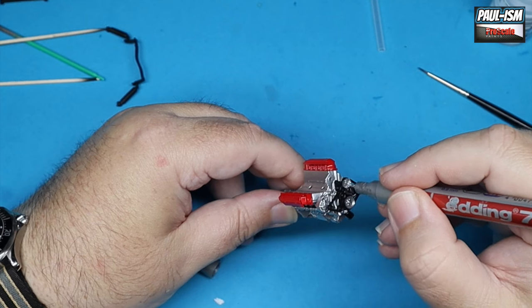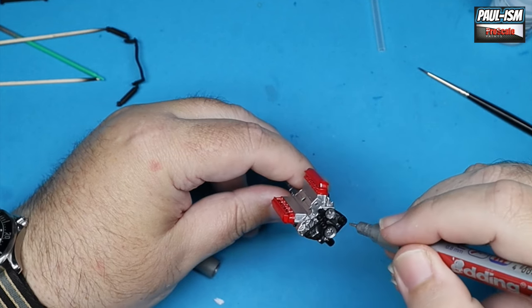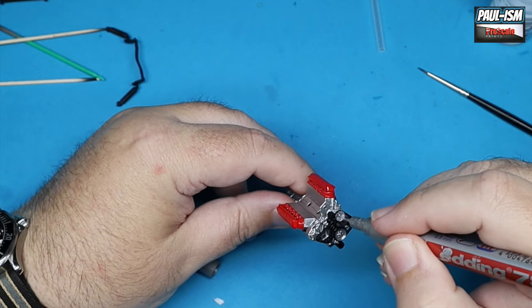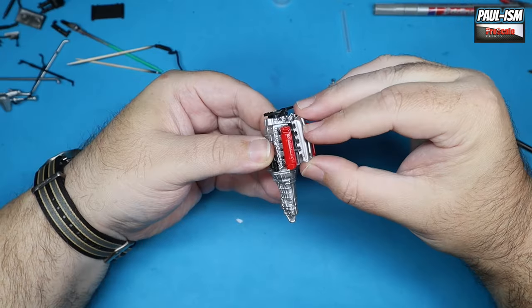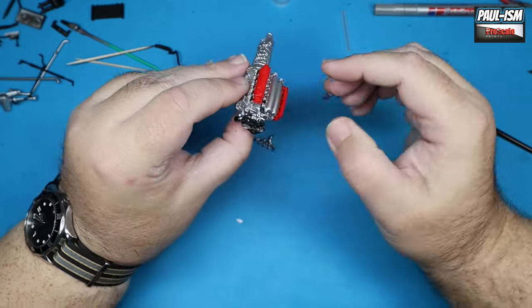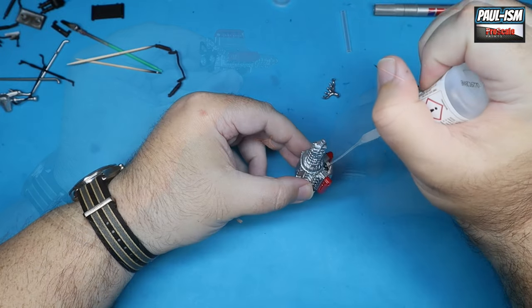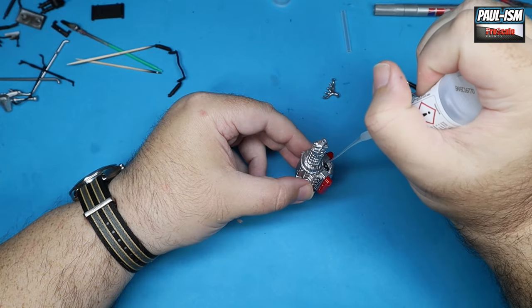But anyway, I digress. So we've got a paint marker pen here. This is actually a paint marker pen in silver, and we're painting some of the pulleys. Whether it's correct or not, I don't know. And then the inner manifold can pop on top as well. It's a beautiful engine, this kit, as well. It really is a nice engine. A little bit of glue in the back to hold this.